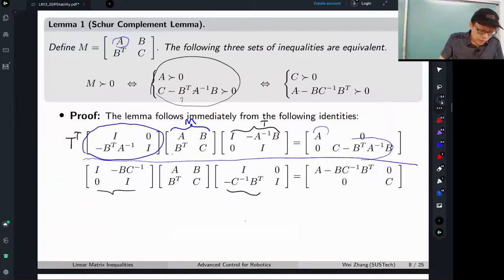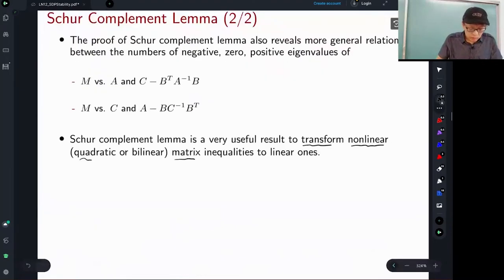But the question hasn't finished. Do you think M is a linear matrix inequality in B or not? Yes, M is an LMI in B. And this equivalent condition is quadratic in B, not a linear matrix inequality in B. But these two are equivalent. So oftentimes when you see this, it itself is not an LMI, but it can be converted to an LMI by lifting to a higher dimensional matrix space. That's the main usage of this.